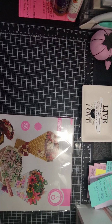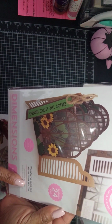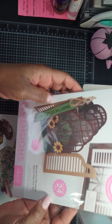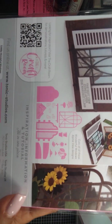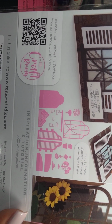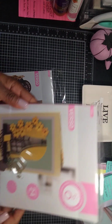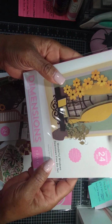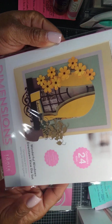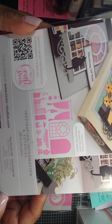Along with that, while I was over there on that website, I purchased this window set. It's called Wonderful Window Alpine View. You get 24 dies. And these are the dies that will be in this package. And along with it, it's like a kit. You get this other window. It's called Wonderful Window Downtown View Die. So I'm excited about that. And these are the dies that will be in this package.